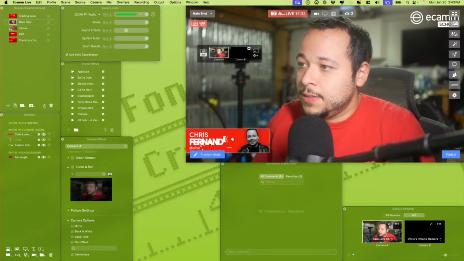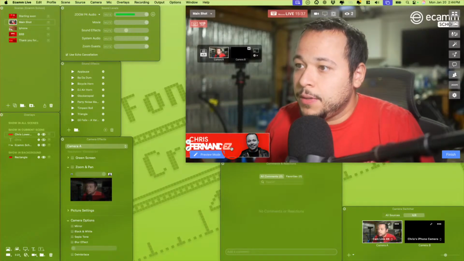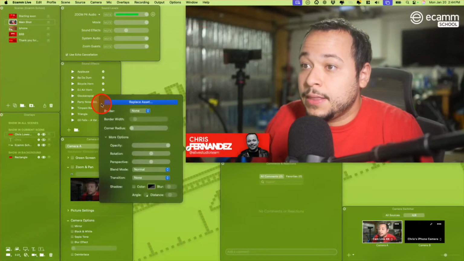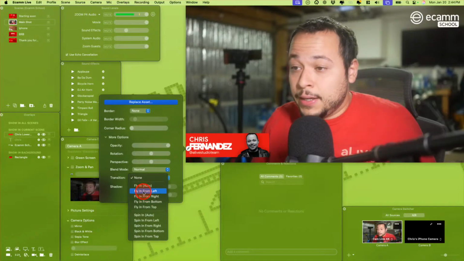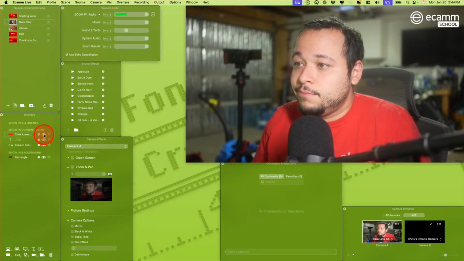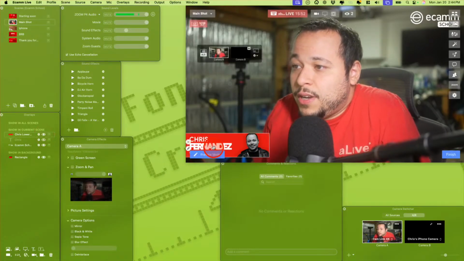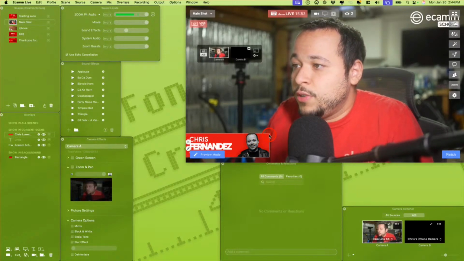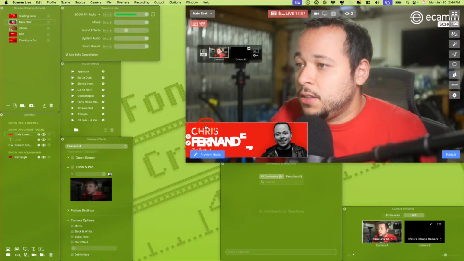And usually I like to have these attached here. I follow the guidelines that Ecamm gives me. And then for something like this, I would have this transition and fly in from the left side. So you hide it, bring it back in. That looks great. I love that. I'm really happy with that. I mean, you can size it up too. That could be my lower third.